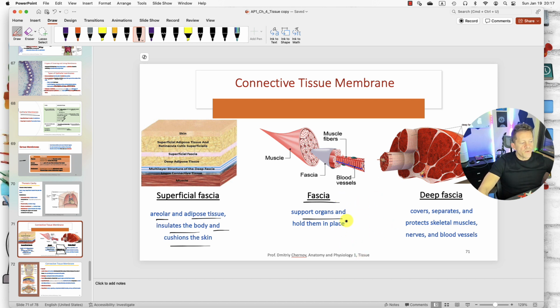So there's a superficial fascia, the outermost layer, and then there's a deep fascia that covers, separates, and protects skeletal muscles, right? Compartmentalization, because let's say this group of muscles will contract separately from this group of muscles. We will discuss this in muscles. Also, you can find it with nerves and blood vessels. So it's basically layers. When you look at the tissue, at the organs, it's not just one solid structure. It's layers upon layers, with their particular structure that relates to their functionality.